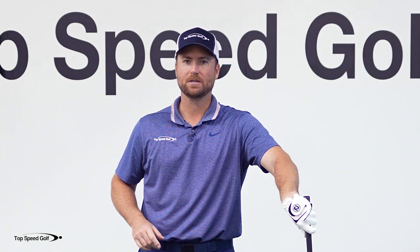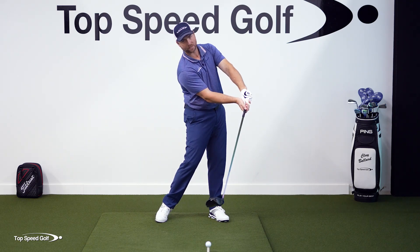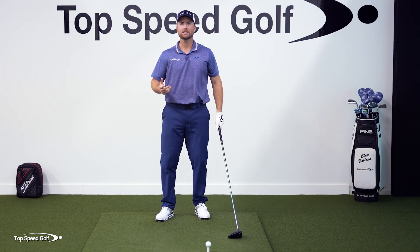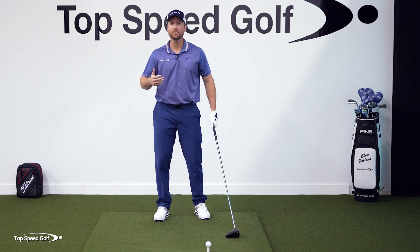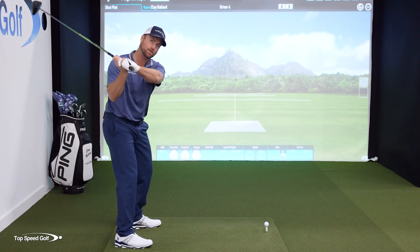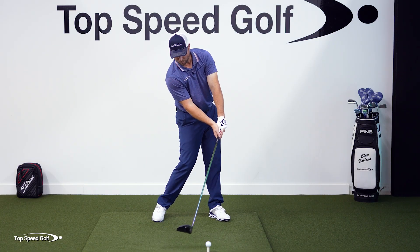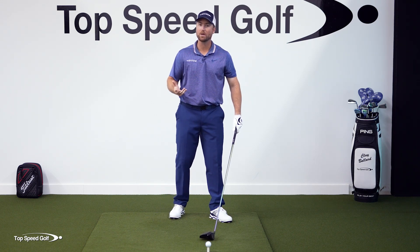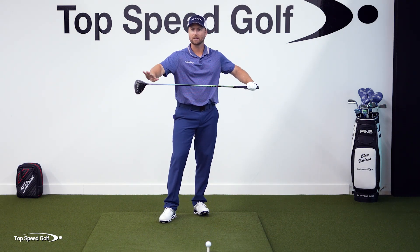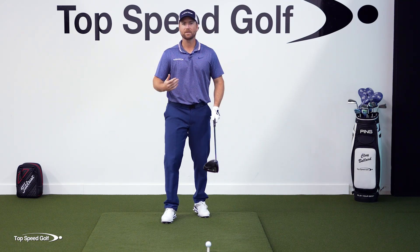But there's still one thing that happens here. No matter how strong my grip is, I could always just hold it open and still slice some more. A lot of times people have this idea that if they get more lag or they shallow the club from the inside or have more lag or get their hands more in front at impact, that's gonna keep the club really open. Well, this is where momentum comes in. I wanna feel like the momentum of this club is releasing all the way through.